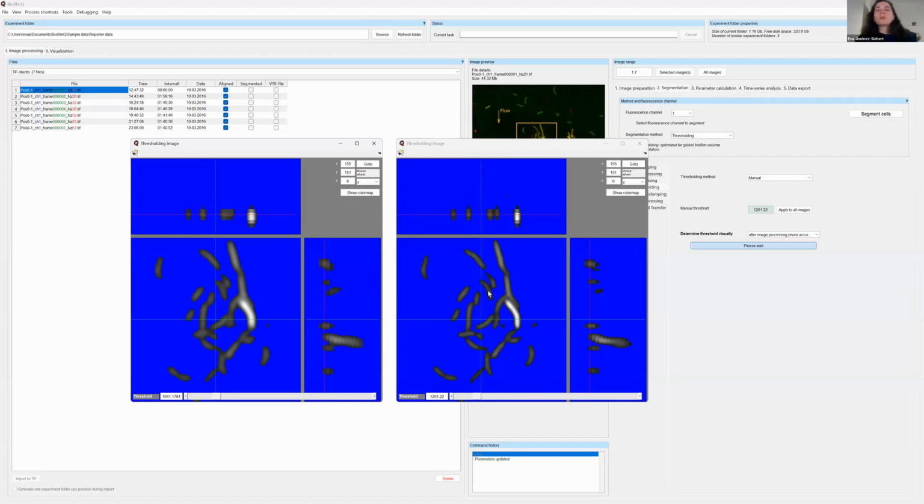And this doesn't really reflect the data, but it might be useful in some cases. Like, for example, if you want to just have a rough outline of your biofilm, you might want to apply a bigger filter than if you want to have a single cell segmentation.